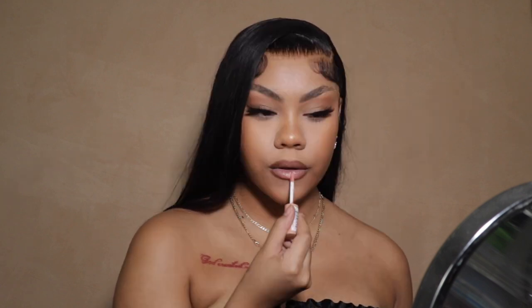Brown liner, actually. You guys always ask, what's the lip combo? It's a variation of different brown lip liners. Sometimes they're cool brown, sometimes they're dark brown. This time, it's a light brown. And then it's always a new pink lip. You know, it changes on the mood. But this time, I really wanted a light pink lip. And, yeah.